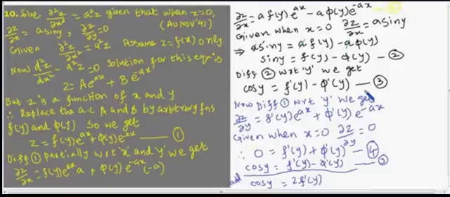Given equations, you rewrite the equation number 3 below 4, which is cos y is equal to f dash of y minus phi dash of y. Adding 4 and 3, we get left hand side cos y, right hand side f dash of y plus f dash of y is equal to 2f dash of y. And the second term is phi dash of y minus phi dash of y. They two get cancelled with each other.